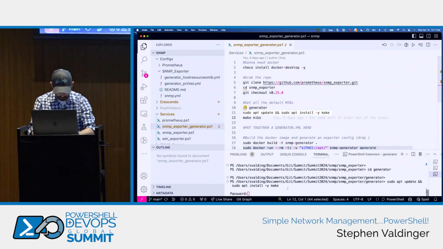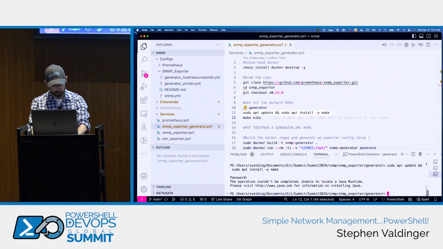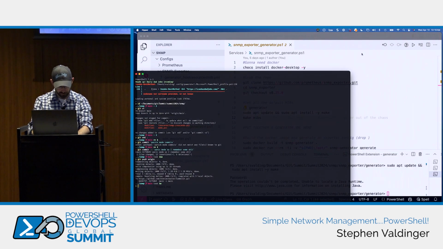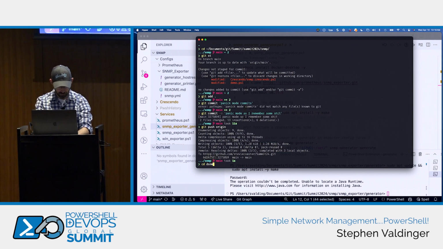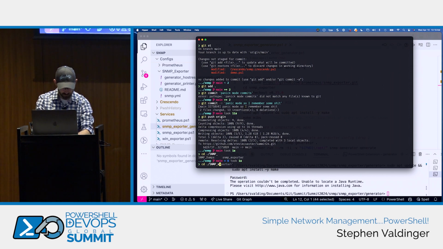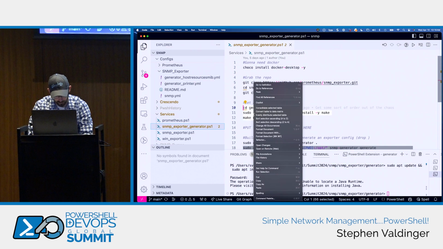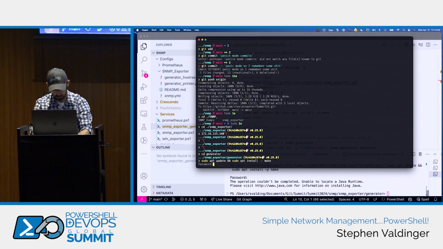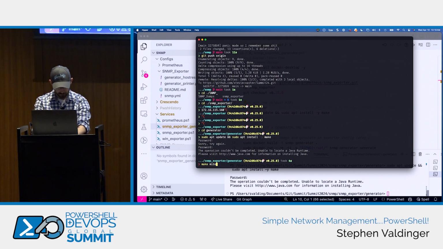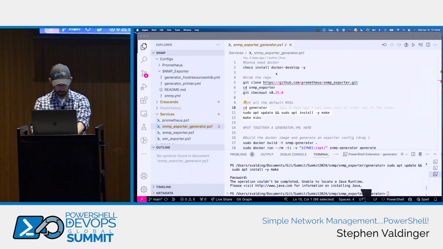So we're going to real quick run this, and of course it's going to want a password because why would it not? All right. Unable to locate a Java runtime. Oh, you're going to make me angry. All right, let's see. Give me this and this. All right, CD this. There we go. I'm going to have to copy a big bunch of stuff out of this and over to this terminal. Apologies. It's broke. Why is it broke? Well, clearly it doesn't want me to show you the SNMP exporter thing, so I'm not going to.